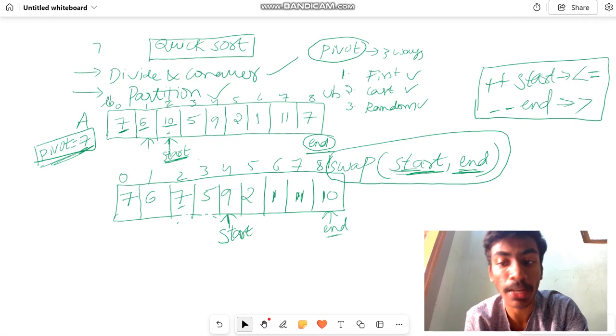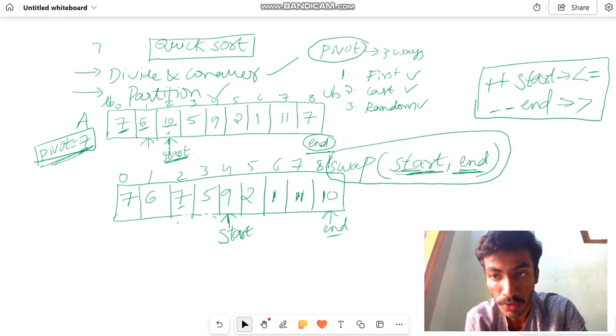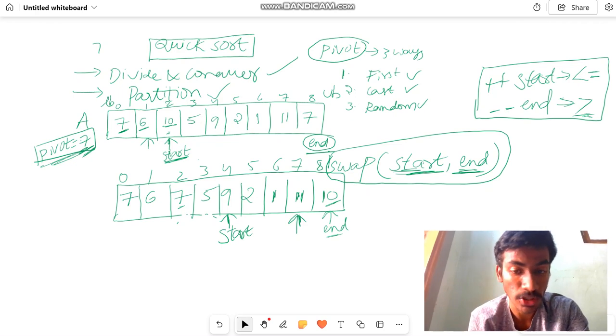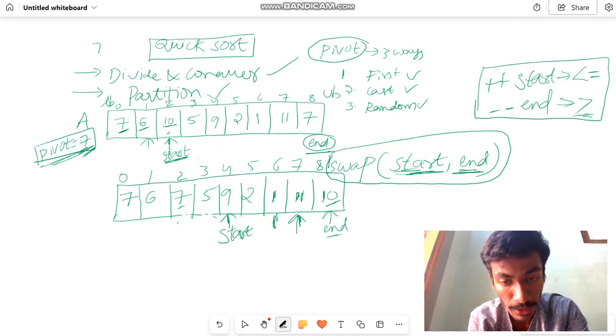Now we have to decrement the end. We have to check the condition: the element must be greater than the pivot element, then we have to decrement the end. The pivot element is 7. Here we have 10, so we have to decrement. 11 is greater than 7, so again we have to decrement.